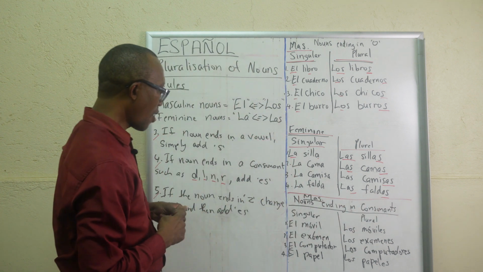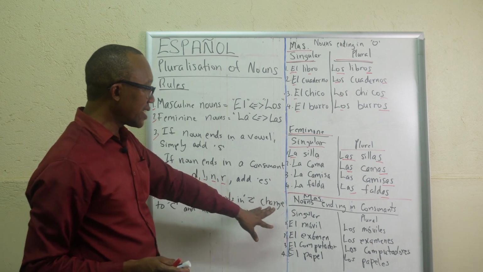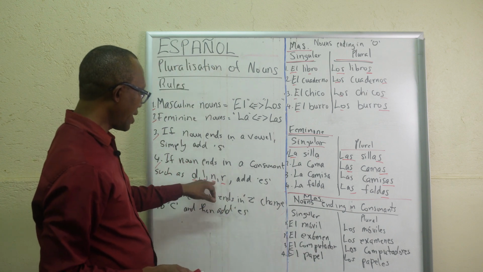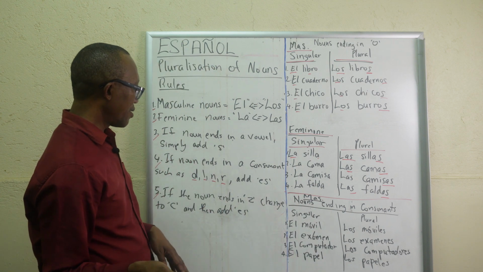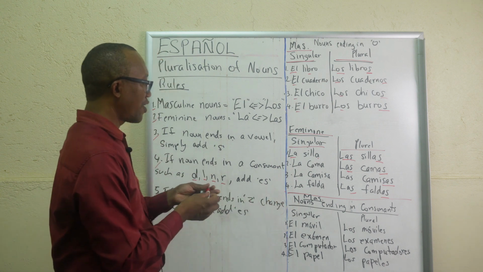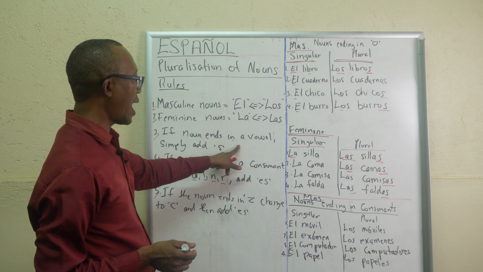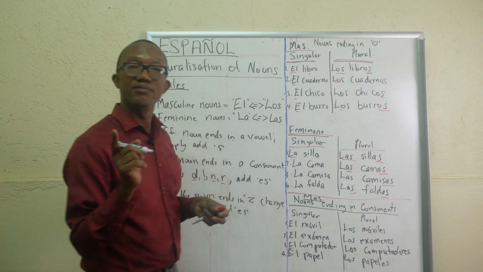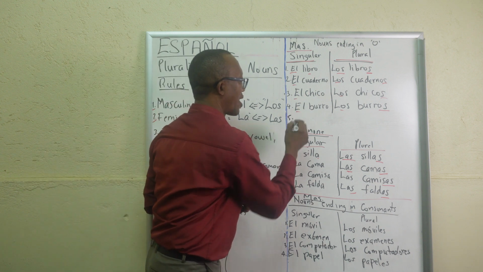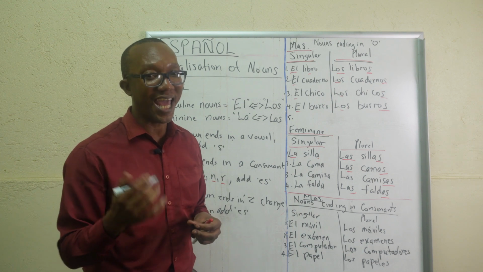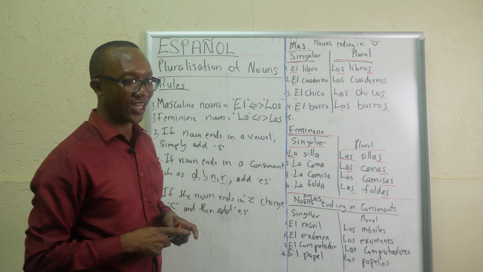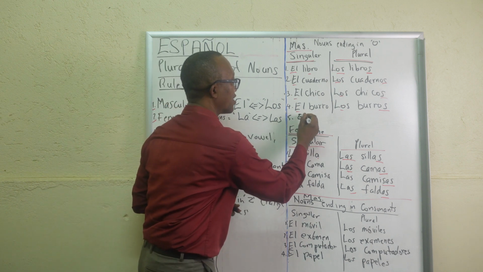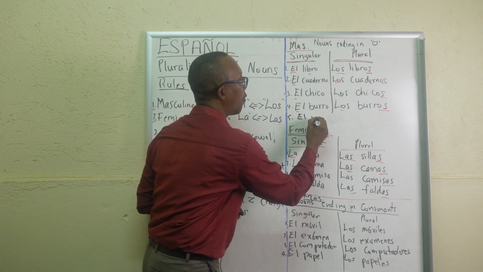See? Now, nouns ending in consonants, right? So some of those that we mentioned a while ago, the D, the L, the N, the R. Let's look at some. But before we go to this one, let me add one here. Because it says a vowel, we add S. So all of these are the O's, but there are nouns that have an E, right? So we have the other vowels already. Let me repeat them. A, E, I, O, U. That's our famous little jingle. A, E, I, O, U. Ma, me, mi, mo, mu. Right. So we have this one, el pupitre.